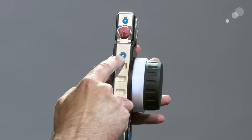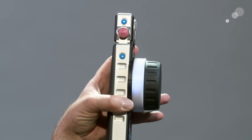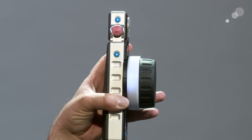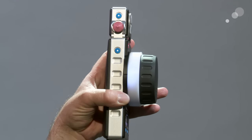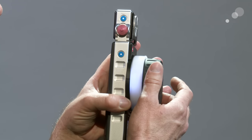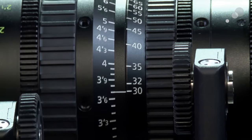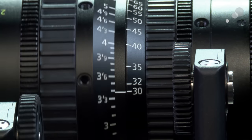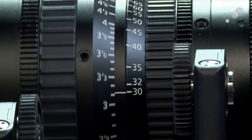Also on the side, just next to the marking scale and the focus knob, is a blue button — this is the limiter button. This limits the range of focus on the scale of your lens. So for example if I want to have focus just between three feet and five feet, I roll my lens to three feet, hit this button once, roll to five feet, hit it again, and now the entire rotation of this knob will only occupy the focus range from three feet to five feet.